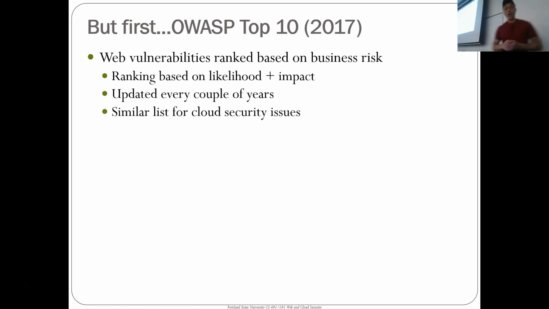So the ranking is based on the likelihood of you seeing the vulnerability and the significance of its impact. So if you have one of these things, what kind of impact does it have on your users? And so the top 10 of those, there's way more than just 10 vulnerabilities in web apps, but these are the most severe ones. I'm actually going to cover a whole bunch of the other ones as well, just to give you a little bit more breadth in terms of what is out there.